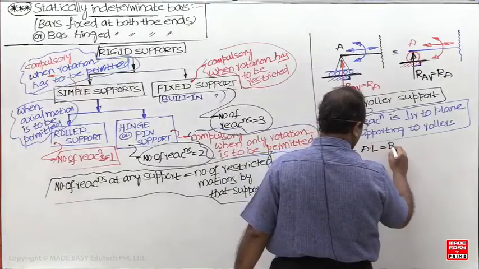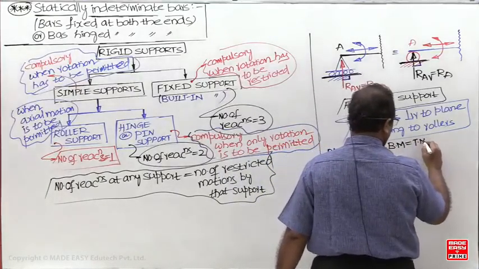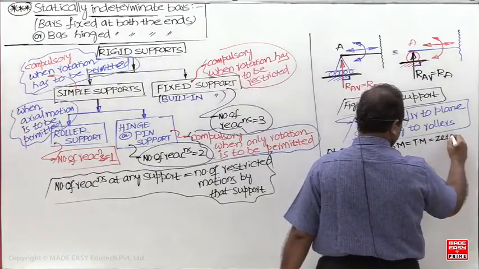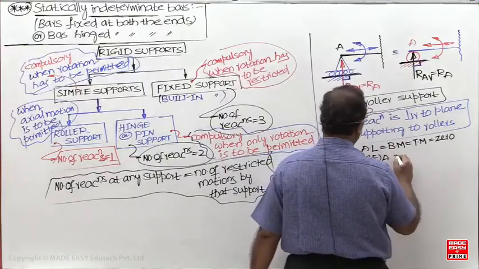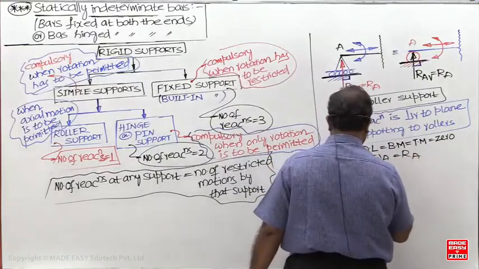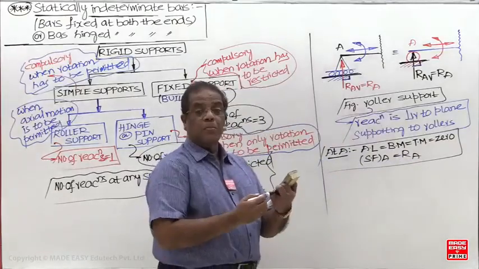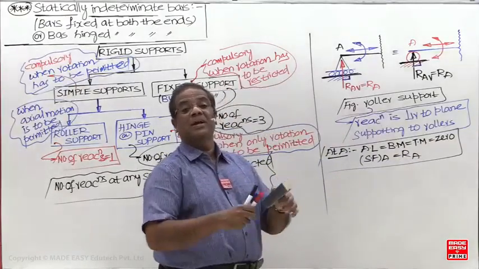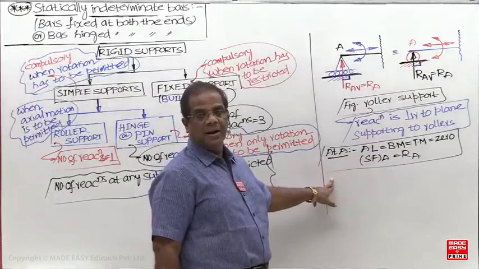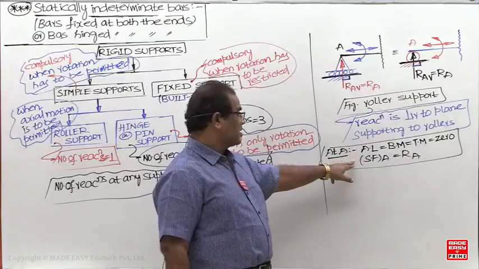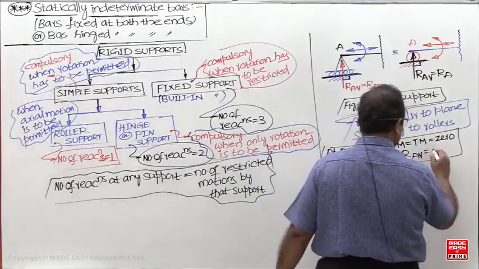axial load, bending moment. So when the roller support is provided at the extreme end of the member, at that roller support you are getting only shear force. Remaining loads are 0.